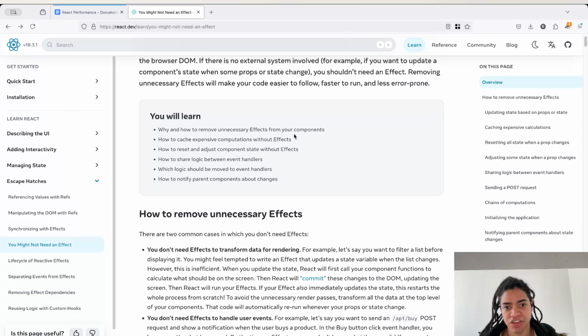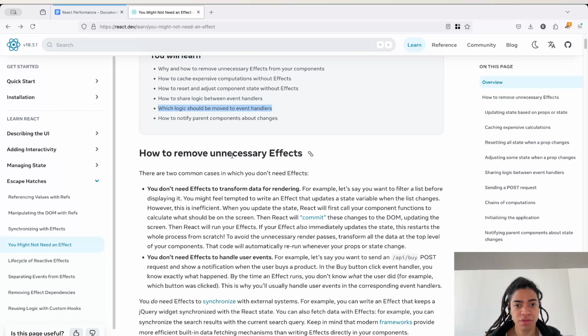How to reset and adjust component state without effect. How to share logic between event handlers. Which logic should be moved to an event handler, and how to notify parent components about change. Okay, let's get into it. How to remove unnecessary effects.